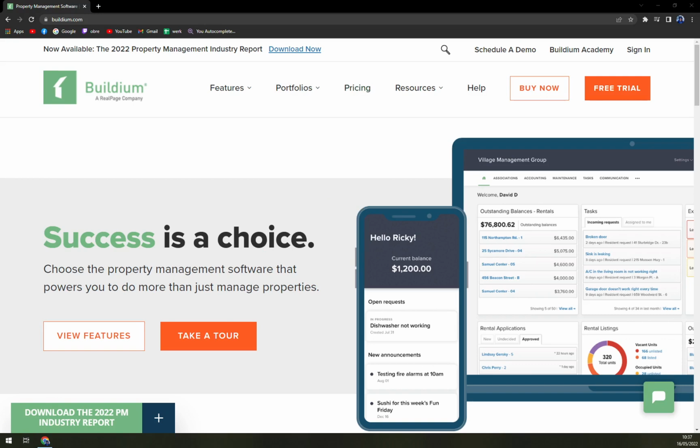Buildium is an advanced residential and associate property management software that enables you to take control of your portfolio, your company, and your life by helping you to do more than just manage properties. It allows you to manage payments, approve lease applications, update financials, and address maintenance problems of your estate from anywhere using a simple platform. With Buildium, you can locate homes in your neighborhood or across the nation.